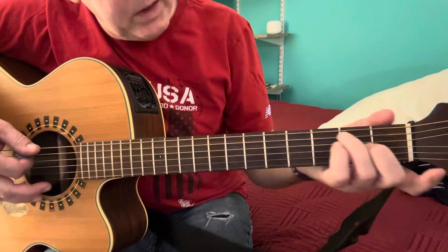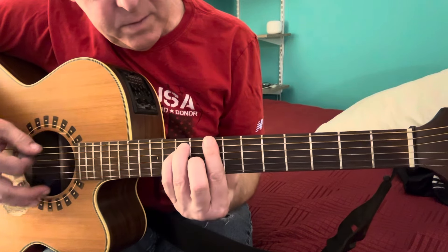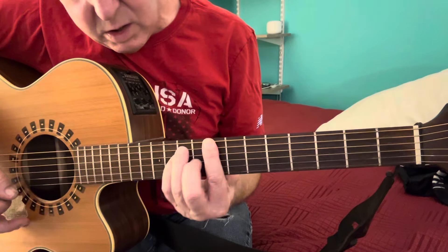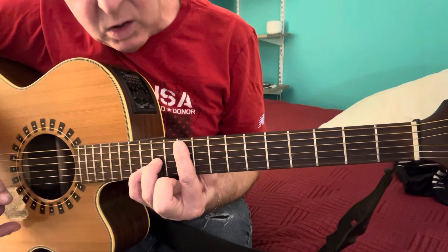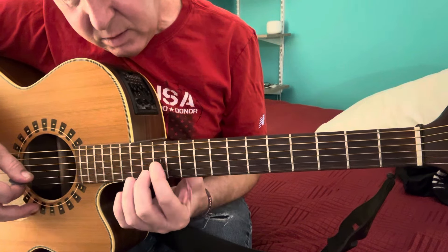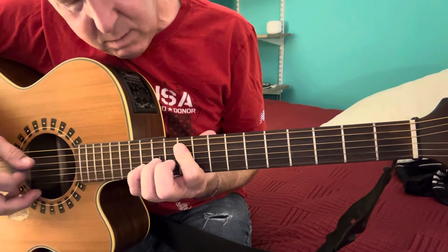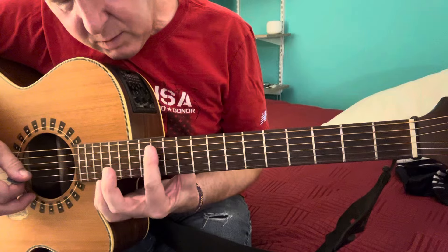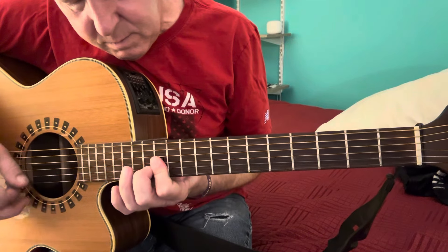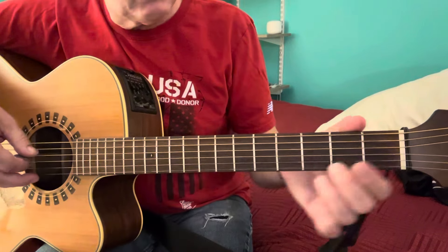An E shape is another bar chord — E, F, G, A, B, C. Here's the fourth position, the E shape in the CAGED system. And then from here, the D shape, which looks like a C chord but shaped like a D chord — which is exactly one octave down. So if this was the nut and one string — C, A, G, D — that's the theory behind this system.